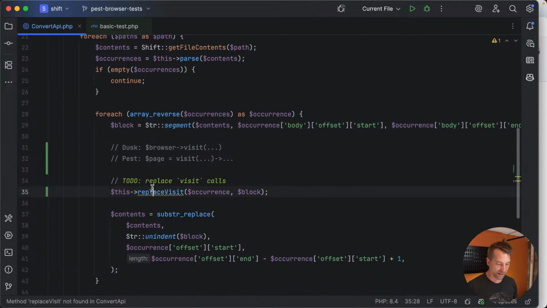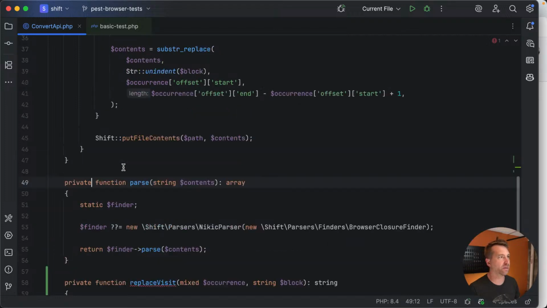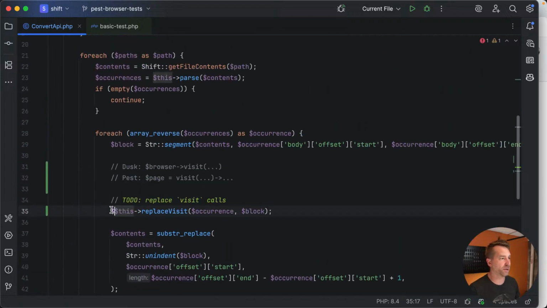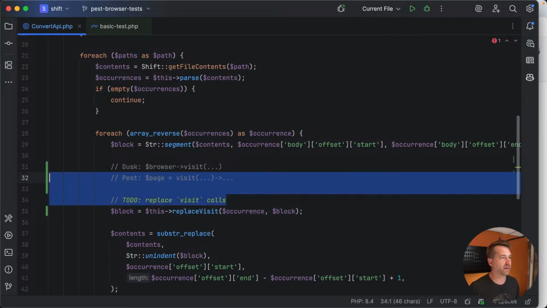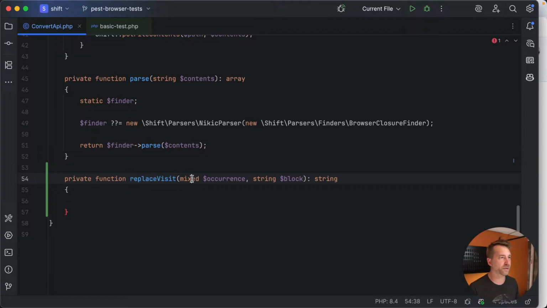So let's make this method. This will ultimately return a string. What we're going to do here is we'll just reassign block, right? And let's take our pseudocode and bring it a little closer to home here. So this will be an array, and this is just our little array metadata structure of stuff from the syntax tree.